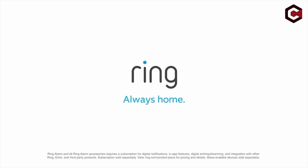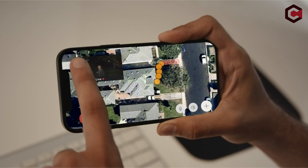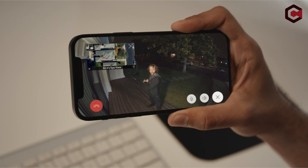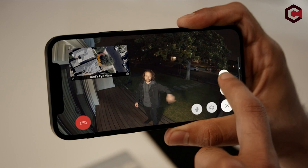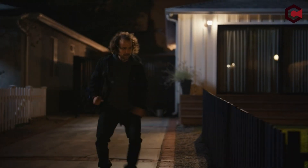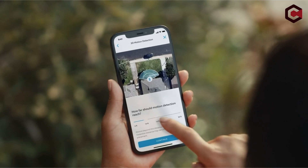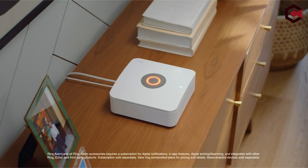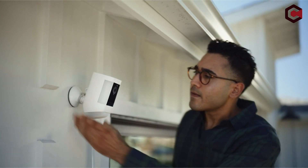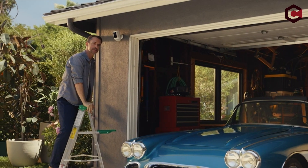It is offered in four different configurations with prices ranging from $229 to $249. The device has a 1080p HDR video resolution with a field of view of 140 degrees horizontal and 80 degrees vertical. However, its pre-roll feature, which captures action before the motion sensor is activated, begins with a few seconds of grainy film. Pros: 1080p HDR video looks great, multiple power options. Cons: No easy local storage option, and spotlights aren't bright enough for all install scenarios.